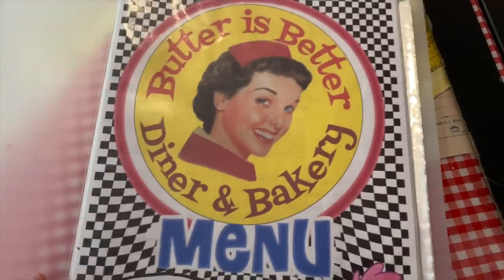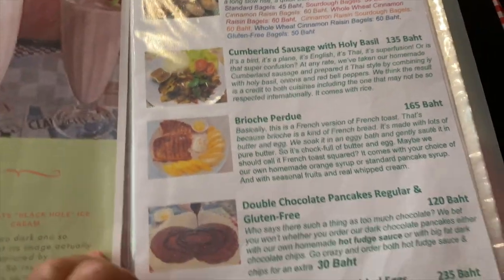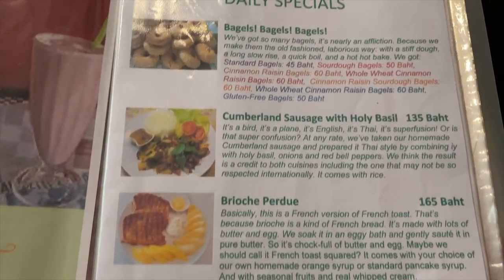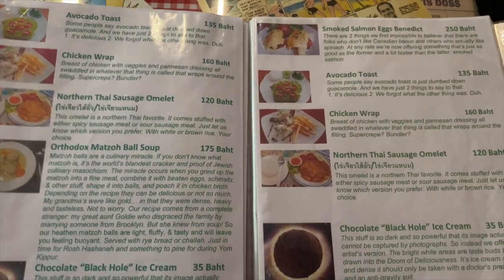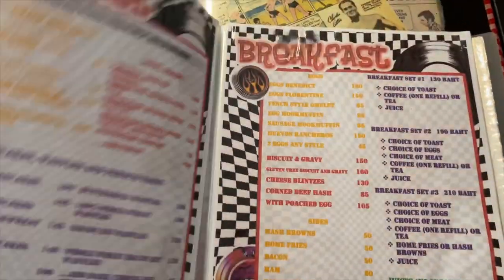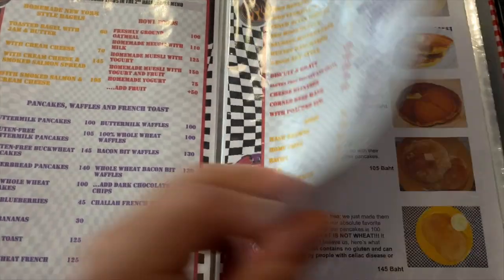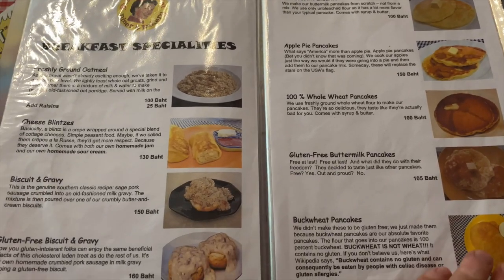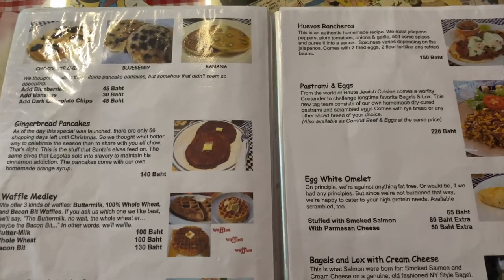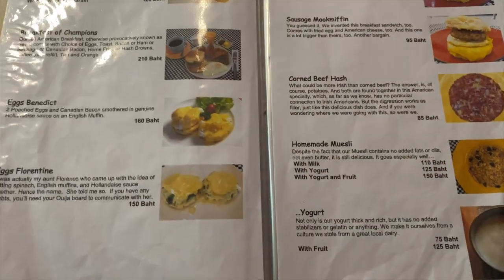Let's take a look at their menu. They have breakfast and Kendall's already looking at the breakfast menu — she loves breakfast. Remember to pause the video if you want to see things in more detail. I'll try to scan as quickly as I can. The next page is the breakfast so you can see all they have here — lots of things. Breakfast specialties, pancakes, pastrami and eggs... quite a lot for their breakfast menu.